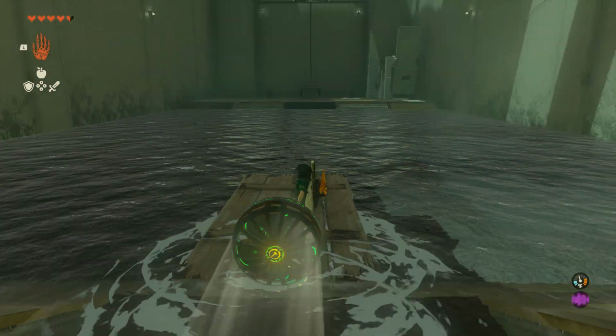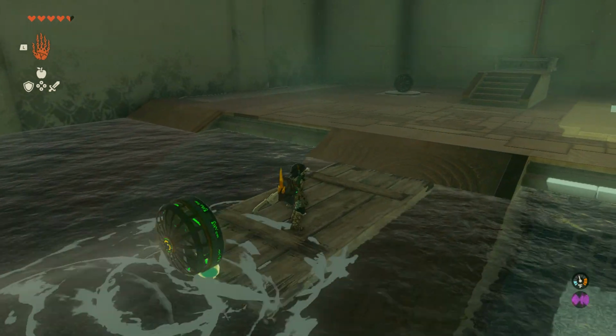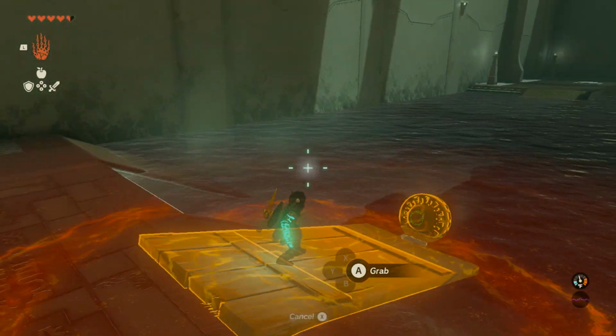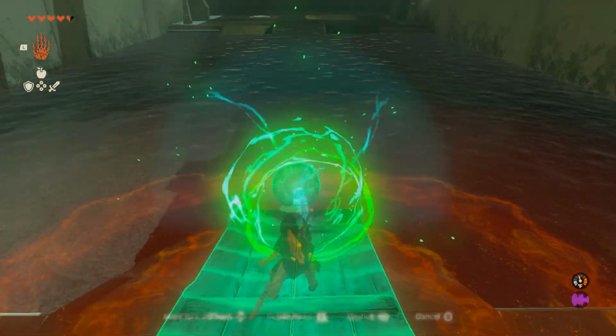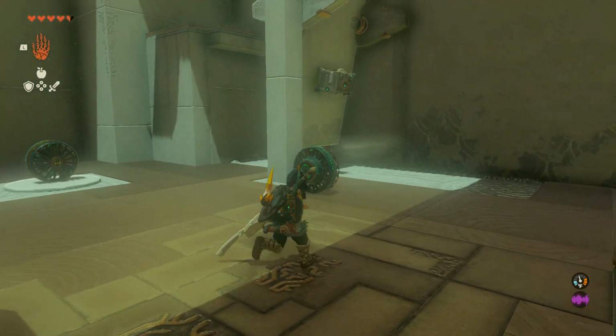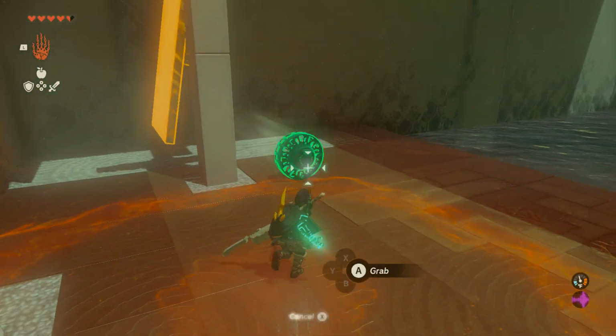There we go. Also in shrines, if you haven't noticed yet, the Zonai devices do not use any energy, so you have unlimited energy when you're doing shrines. So that's kind of cool, because you can use them to do various things. Like whatever I'm about to do here.